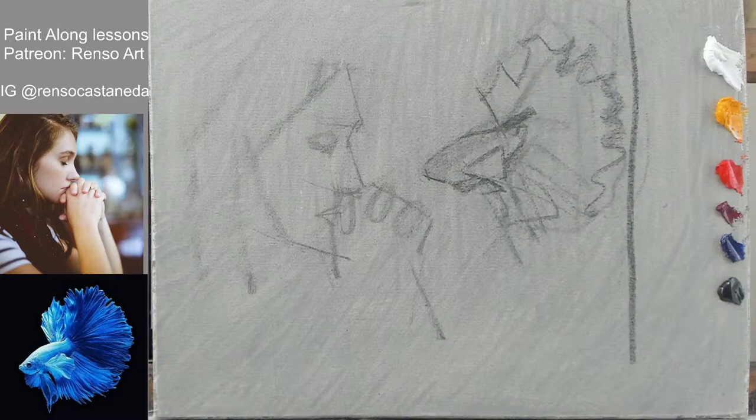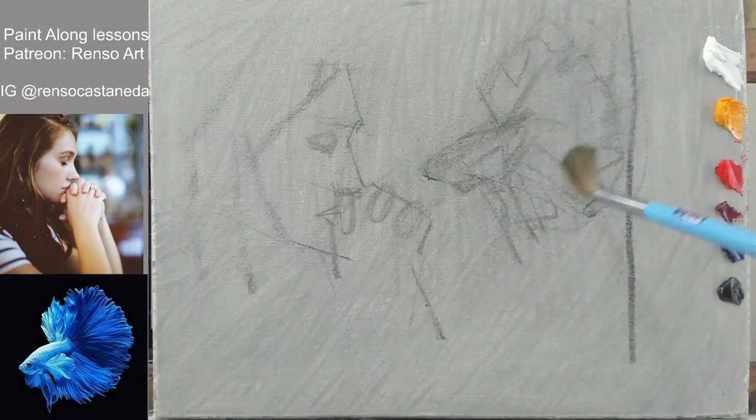Okay, let's see. I'm just stepping back a little bit, thinking, you know, maybe I should paint the fish a little bit bigger. Okay. I guess I'm gonna paint it. Let's see if I change something.